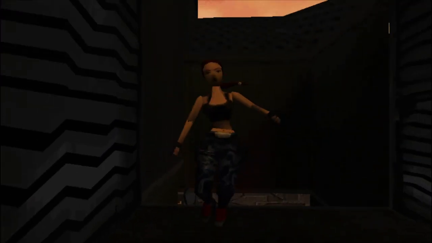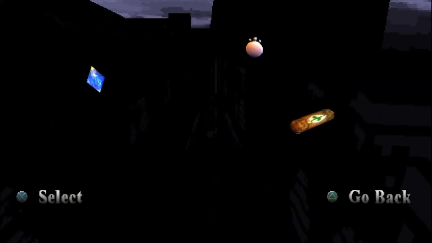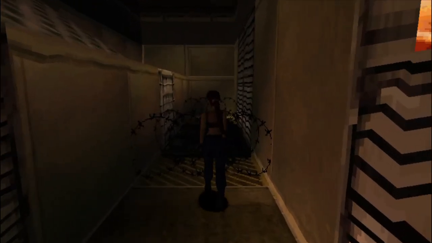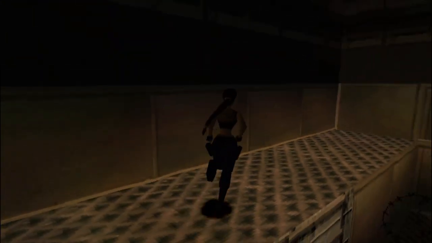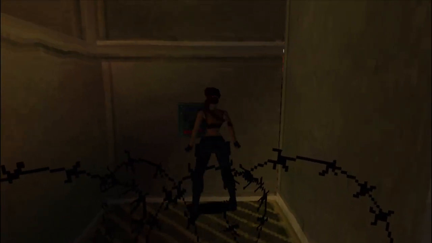If we jump up here and along we go, check if we've got any flares, we've got to be careful. We're running over to the barbed wire, and then keep going. If we just jump up here, make our way down here and pull that switch. That should make the trap door fall down.